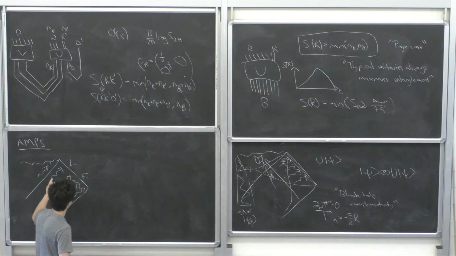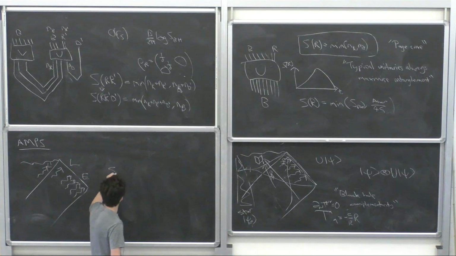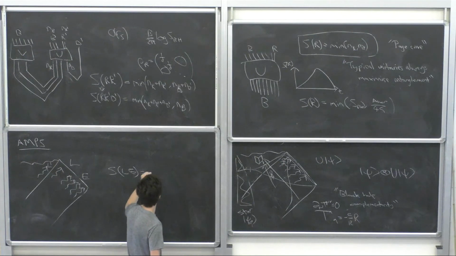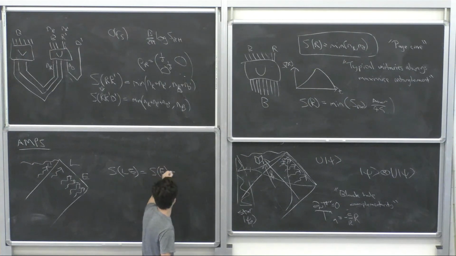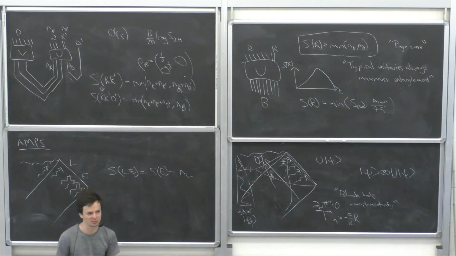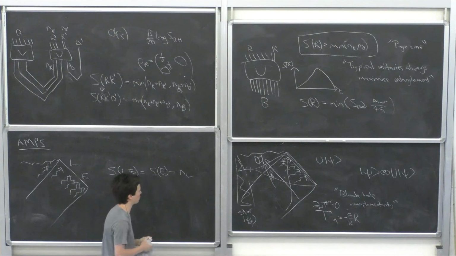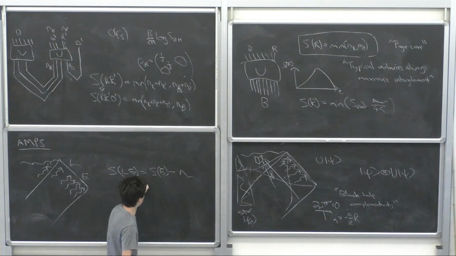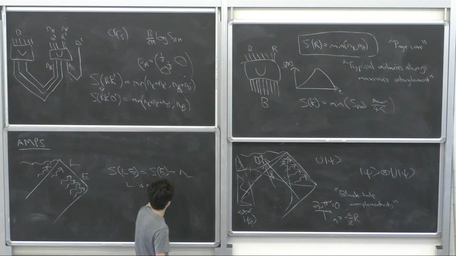So, the statement of the Page curve is that S_LE is equal to the entropy of E minus the number of qubits in L. Okay, we're ignoring finite temperature stuff and so on, but in the toy model, that's exactly the case. So this means necessarily that L is maximally entangled with E. Okay?